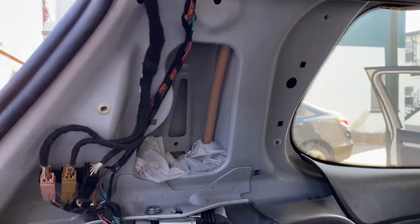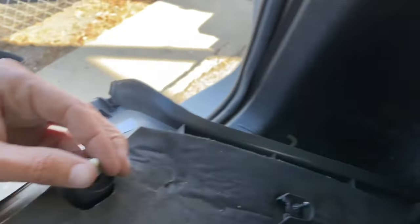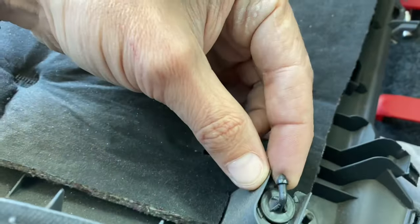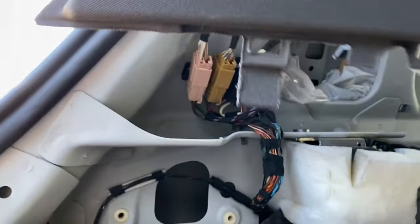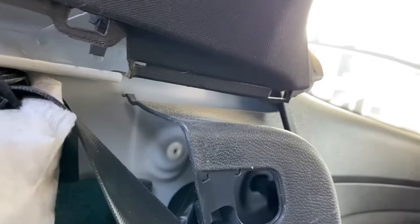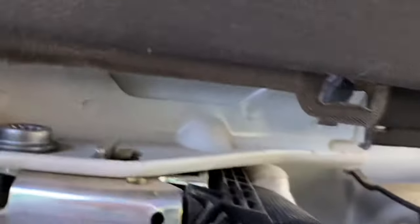Panel's removed. The clips on this are a little bit of a different style, kind of a plug. For example, this one came out with it, but on some others it did not. In some other cases maybe somebody was in here and this one's bent — didn't take that much force to pull it out, just got to get it out from the weather stripping. On this two-door model, you'll see there were slots that the bottom of this just slides into. So it was a combination of lifting and pulling back, or flexing this plastic piece back to remove a clip.